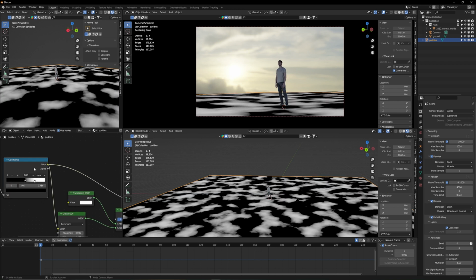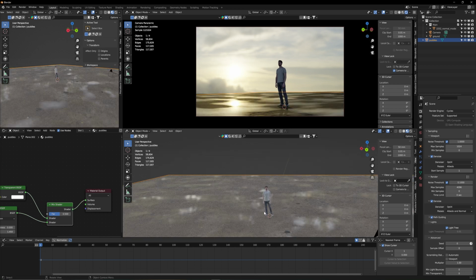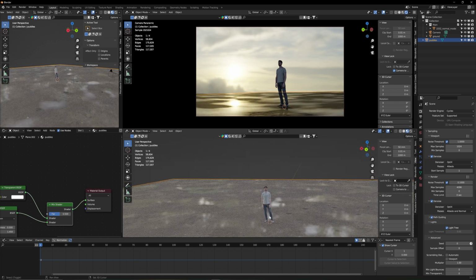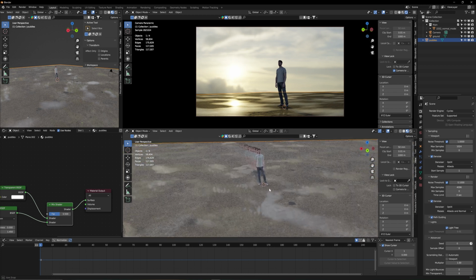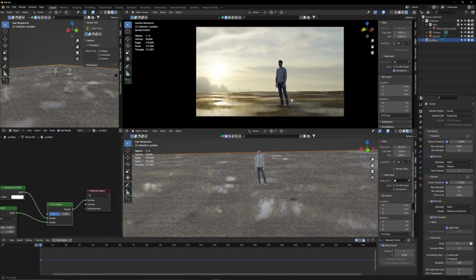And remember, right now color ramp is plugged into the material output, but we want the mix shader to actually see what the actual result is. Now you can see when I go through my scene, you can see that it's already reflected. Up here we are in the Cycles renderer, so we can really see the real reflections.